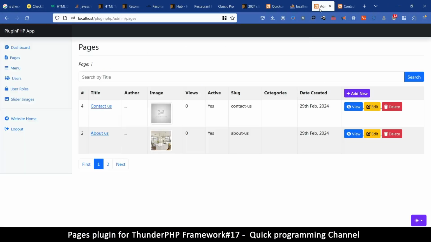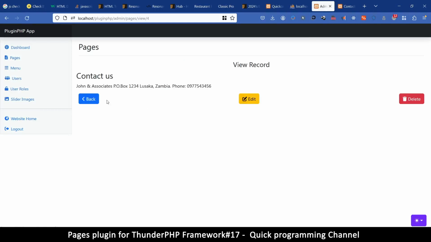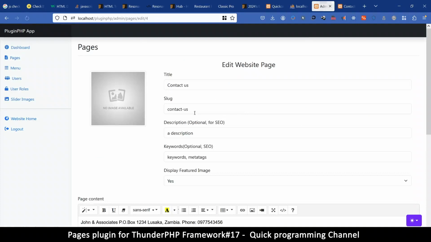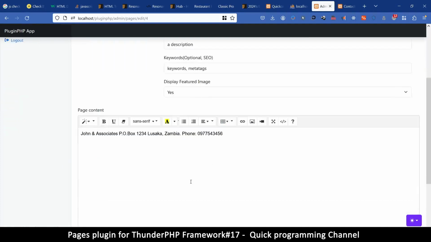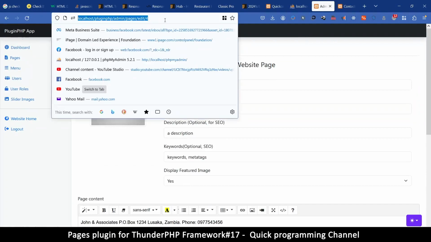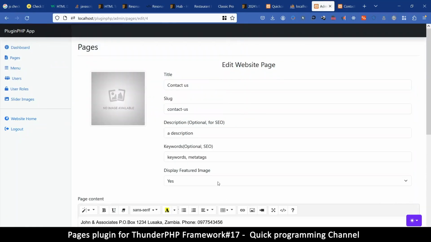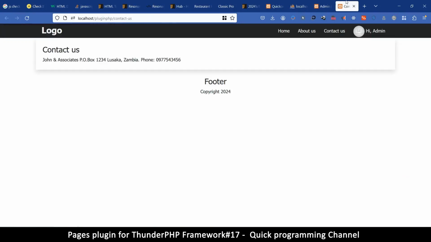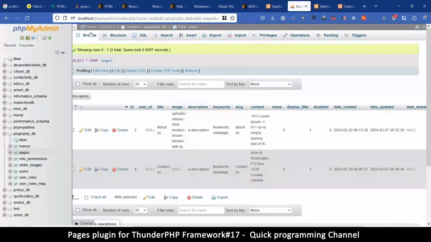Okay, and if we go back and let's click view on this one, same thing here. If I click edit and then, oh, but why does it say yes here? This is not cool. Here it says yes, which is not right. It should say no. Let me make sure in the database.